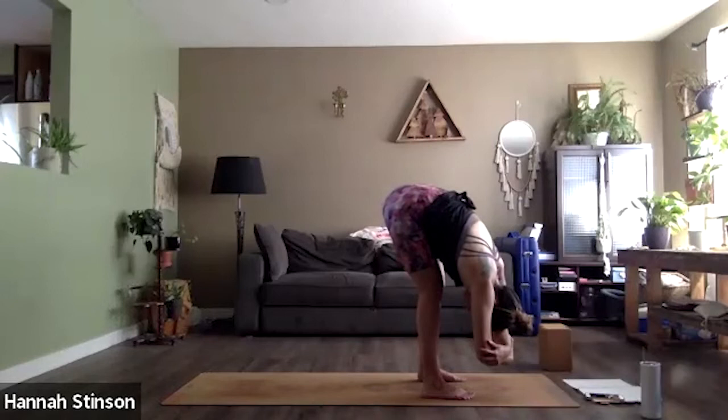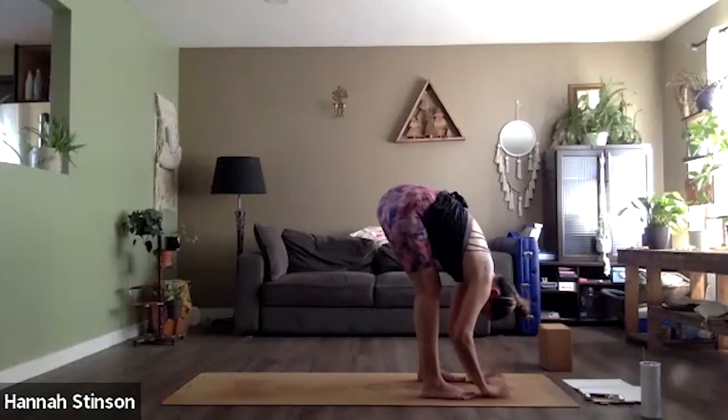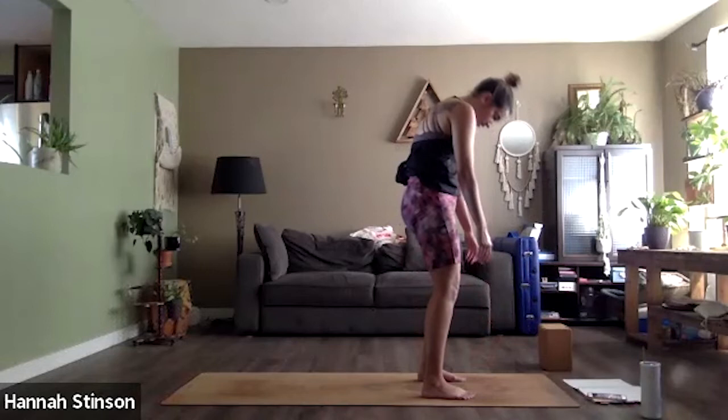It always helps, I find, to really make sure my feet are firmly planted in the mat. Sometimes when I'm in standing postures, I like to imagine tiny little roots growing out of the soles of my feet and into the earth. That really keeps me anchored. So letting that go, we're in ragdoll. And then slowly we're going to come up to stand, rounding the spine, vertebra by vertebra, no rush, allowing your head to come up last.